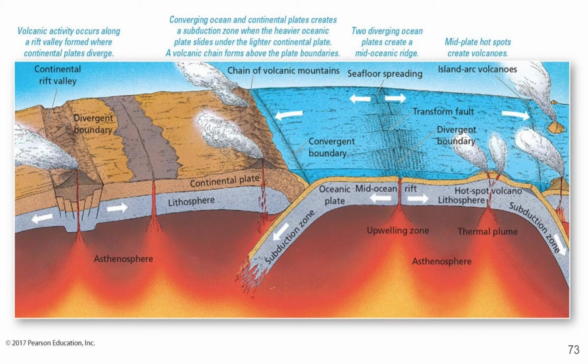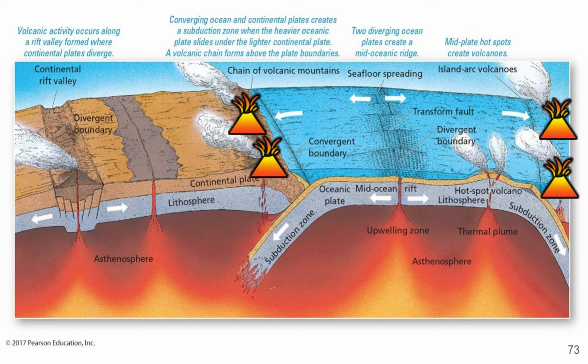Volcanic ash. So this is a diagram showing the typical locations of volcanic activity. And I wanted to go through, one by one, how the location is linked to the type of volcanic activity. So we've got two explosive areas right here. We've got a convergent boundary with a subduction zone and continental crust. This would be the Cascades. This would be the Andes Mountains. This would be Japan. This would be the Aleutian Islands. All of those are examples of convergent boundaries that involve continental crust. Maybe that's a better example of Japan. Again, there's subduction. Subduction creates explodey volcanoes.